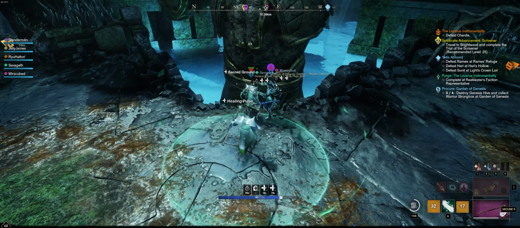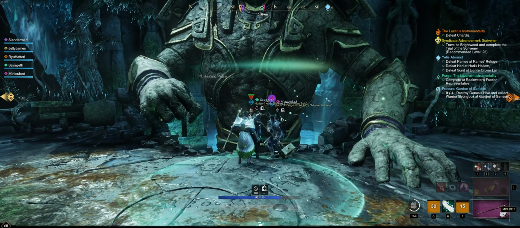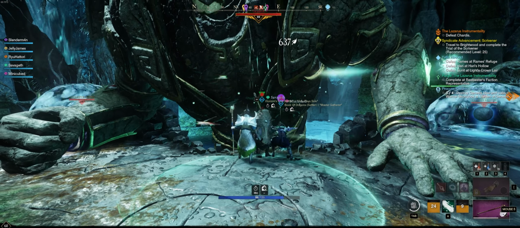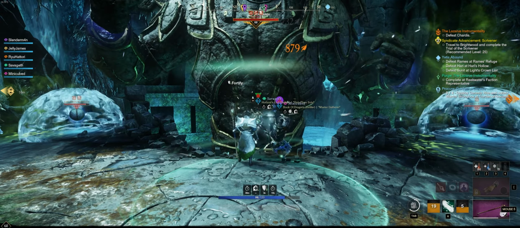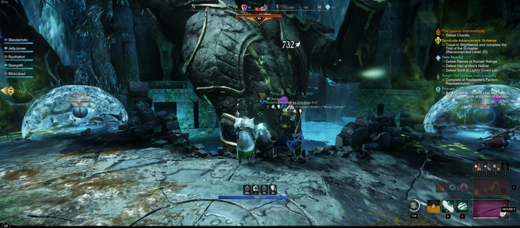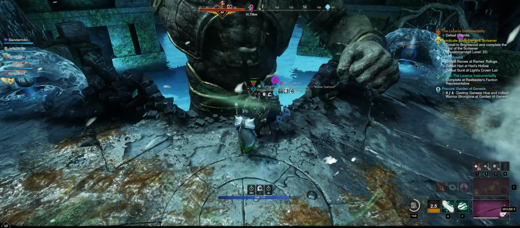Here I'm going to show you the easy way to kill Chardis, which is the final boss in Lazarus. To kick things off, you want all your DPS to be standing right there where we are so we can stack, and the healer can just put a Sacred Ground and Beacon on there the whole time. Never need to direct heal anybody really.